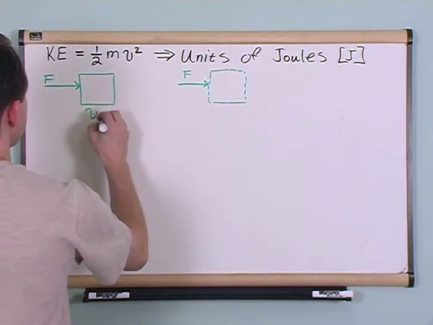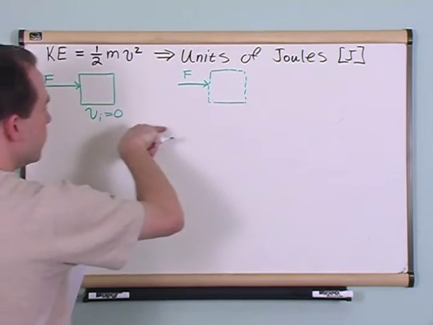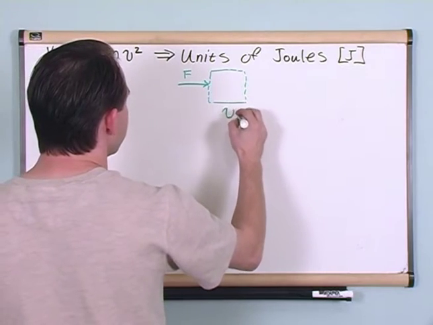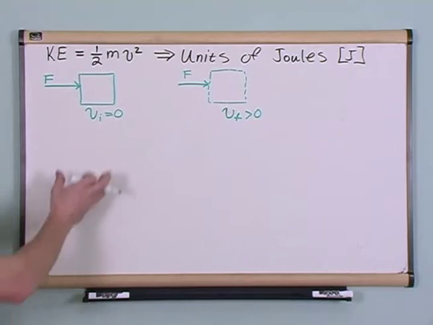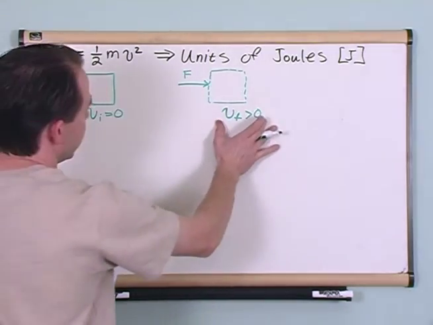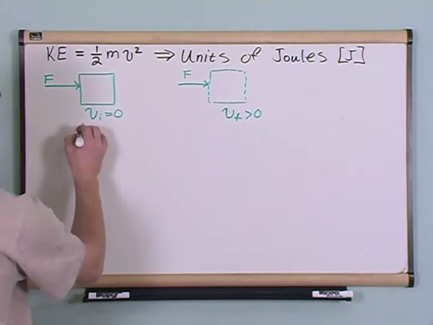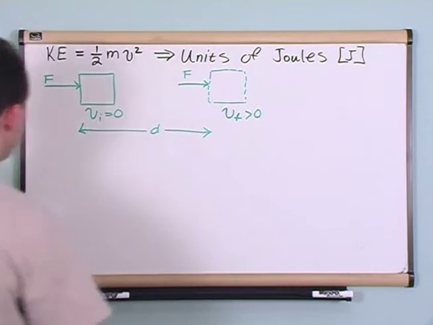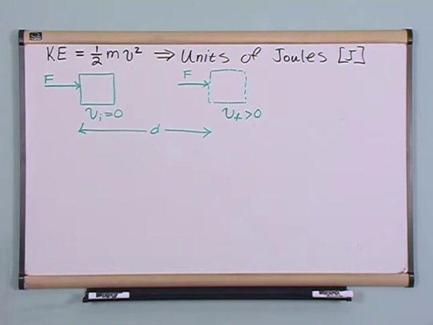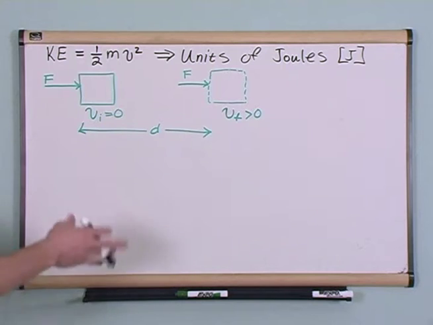Now, initially the box was at rest, so the velocity was 0, and then whenever you move it over here, it's going to eventually have some final velocity greater than 0. All this is saying is that initially the box was at rest, I push it, and then it has some velocity not equal to 0. This could be 10 meters per second or something. Also, obviously you're moving it through some distance d. So the big picture is, and this part is really the same as the previous section, I'm trying to draw these concepts together so you understand the big picture.